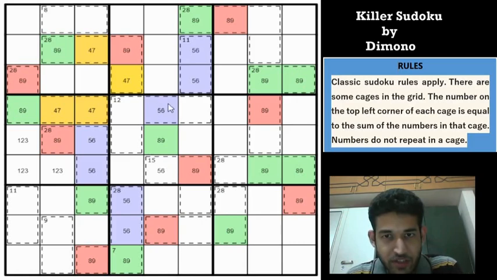So if this is a 5, the 12 cage must have 7 from the remaining 3 cells, which must be 1, 2 and 4, right? And if it is a 6, then these 3 cells must sum up to 6. So they must be 1, 2 and 3, right? 1, 2 and 3. Great.